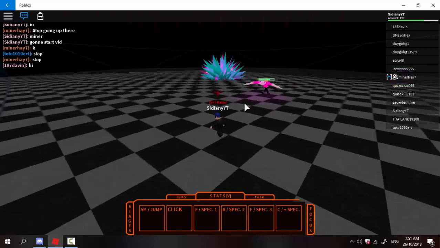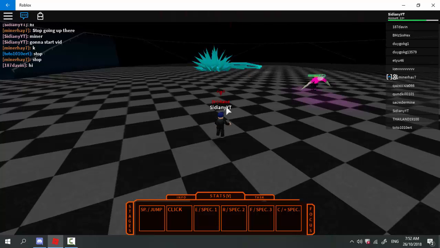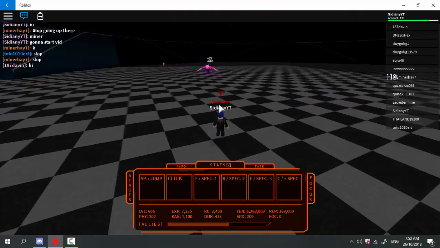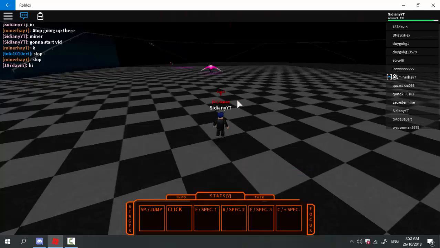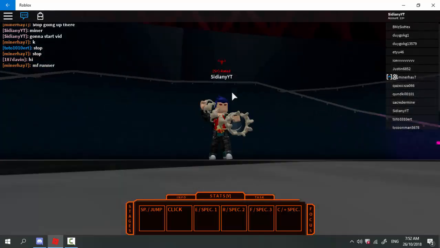Sorry for not posting, but me and my friend here are going to make a video about the new cat and new quinque in Ro-Ghoul. And I had enough, I had 180 million yen, sorry. And the new cat was 175 million, so I had enough as soon as I came in the game, so I bought it. Miner said it's better than Spider, so this is what it is.